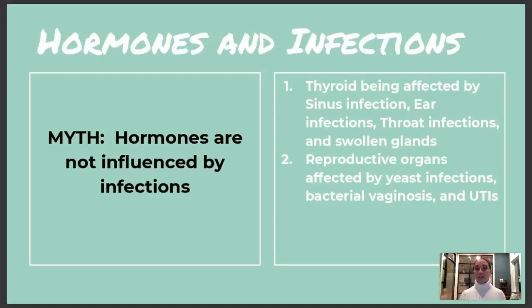So we cannot just look at the thyroid as being this organ that functions independently, because it is known physiologically to work with the brain, work with the adrenals, and also to work with the reproductive organs. And it's a matter of making sure that they are all synced up and working in conjunction with each other. So sometimes when I work with women, just being able to work on their chronic yeast infections is actually what resolves their thyroid issue, because now the communication is working again and everything is in balance.